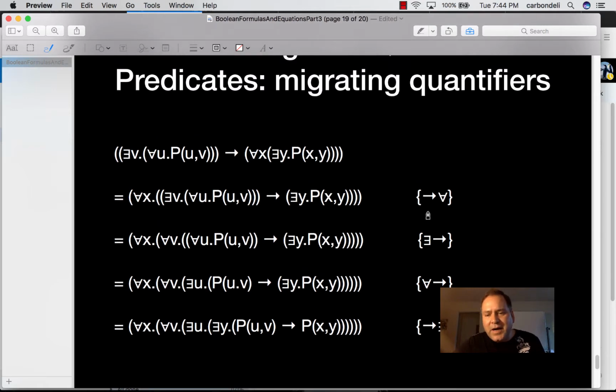So you can see by applying the equations that we just previously looked at, we're able to transform this equation at the top into this equation down here at the bottom. And of course, when we start out, the quantifiers are dispersed throughout the equation.